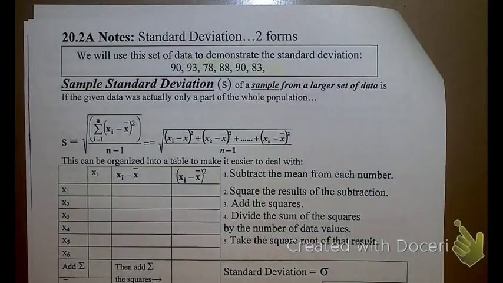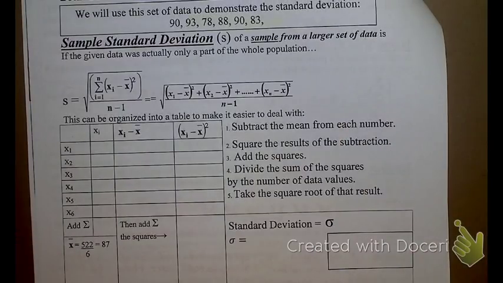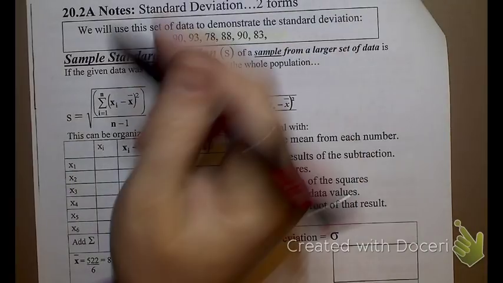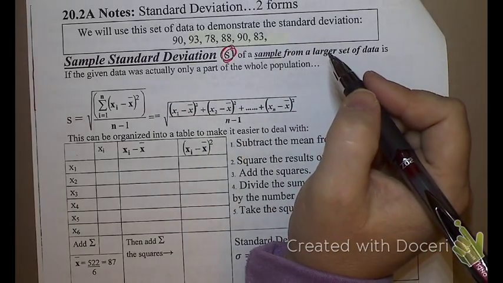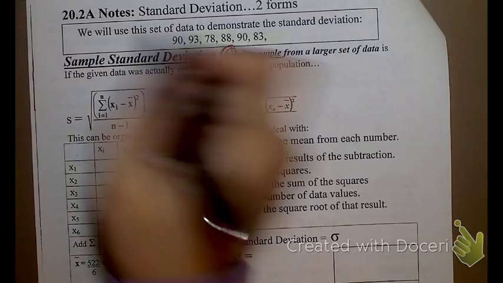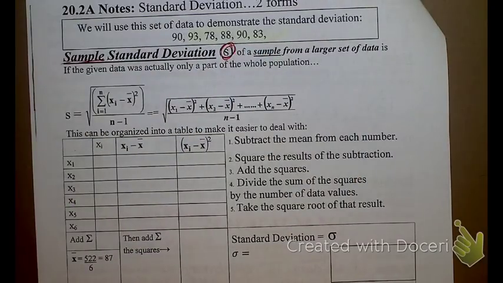Standard deviation is a little bit different, which is why it's kind of got its own page here. Okay. Now, what Ms. Armstrong did is she took the process of calculating the standard deviation and put it into a chart for us to be able to organize our work. Now, does that mean you need to use this chart every time you find your standard deviation? No. You can make your own version of the chart, or you don't even have to draw a chart, but you do have to show me some work as to how you calculate your standard deviation, because I know you can't do it in your head. Okay. So, first off, sample standard deviation is notated by the letter S. We talked about that a little bit the other day. Most of what we do will be referring to a sample set of data. For example, these are the same six numbers that we had on the other side. I'll highlight them again to show that they're the same.